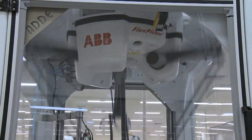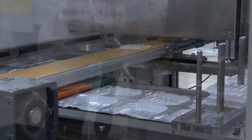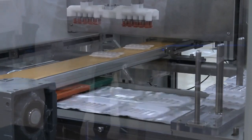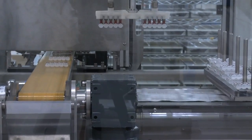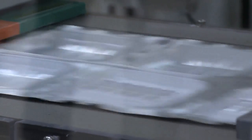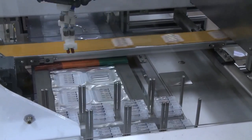And why did you choose the ABB robots? We are an ABB partner, so we've got a lot of experience with the robots. The FlexPicker in particular, the speed and capability of the machine, the fact that it sits above the line and is very good for the line clearance requirement in pharmaceutical, but it's really just speed and capability. It's a particularly demanding application for the cycle time and the interactions that are required. We really needed the speed to make the fast decisions to enable the process to work the way it does.